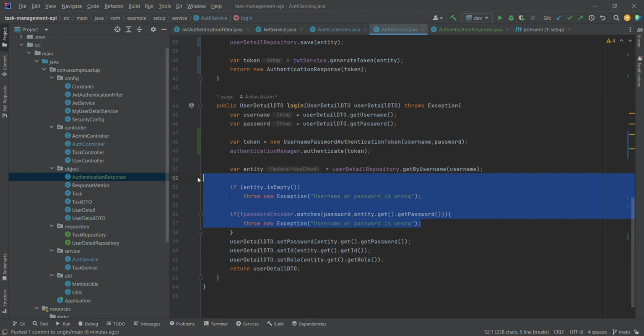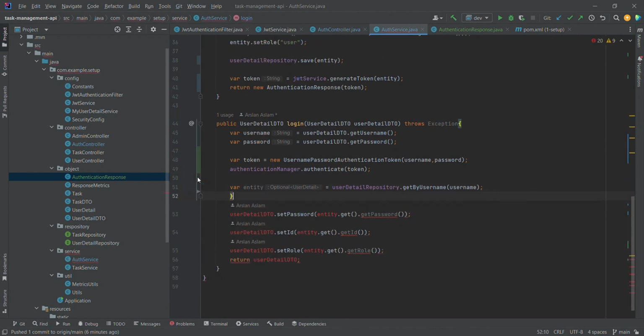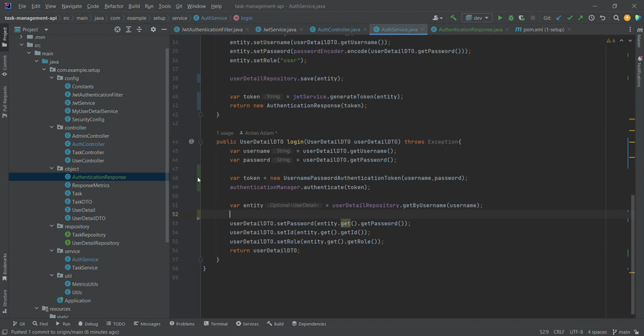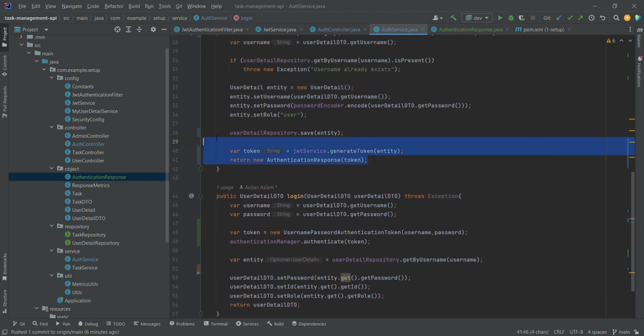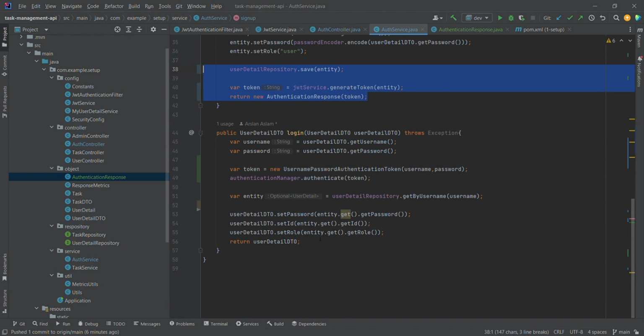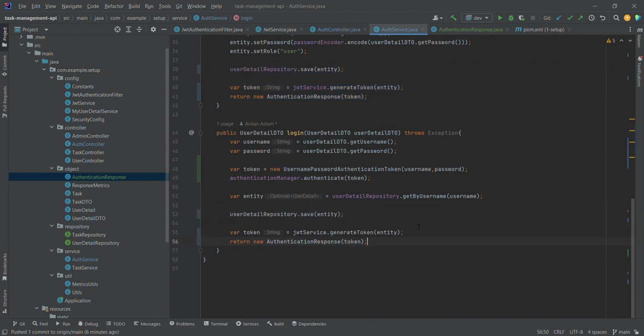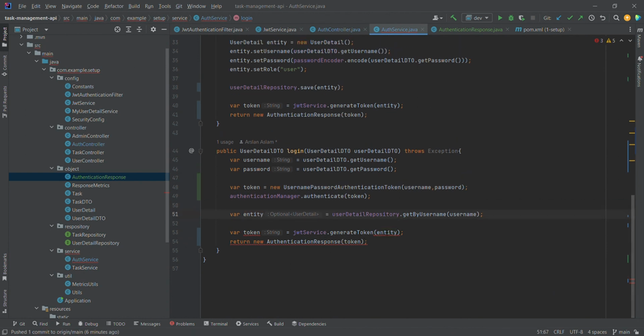If the answer is yes, we still need to create a token, and we still don't need to save the user detail object. For a token, if we want to generate one, we need the entity. The entity is optional, so let's use get.